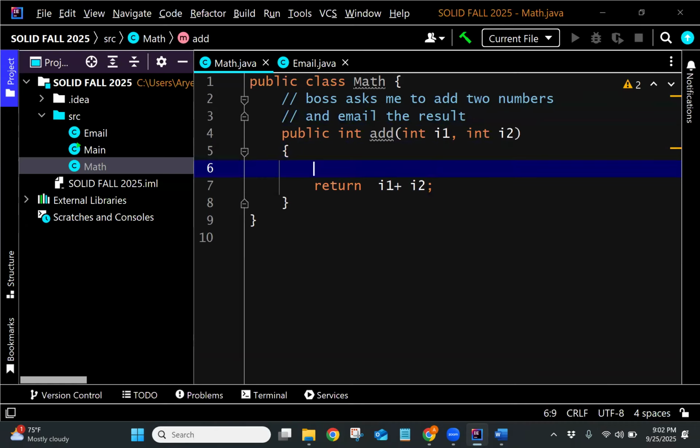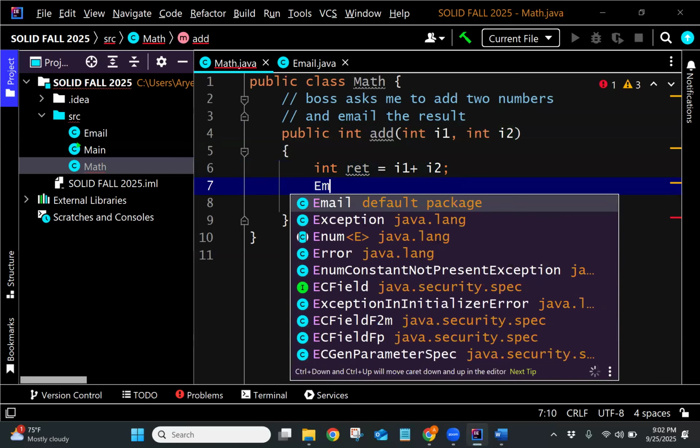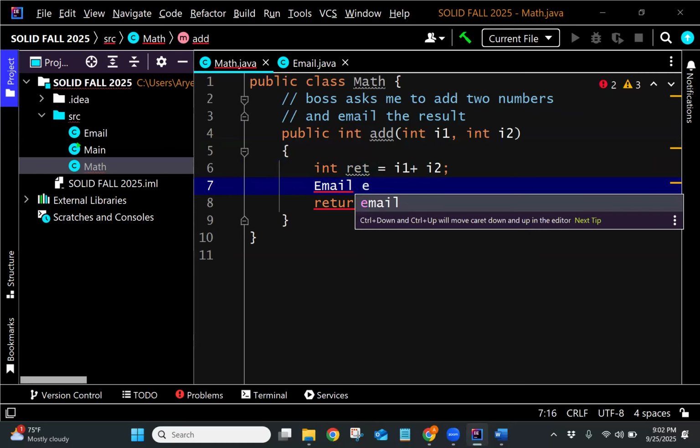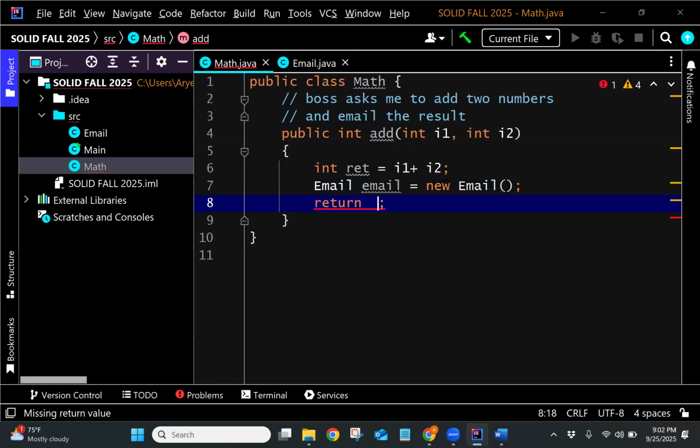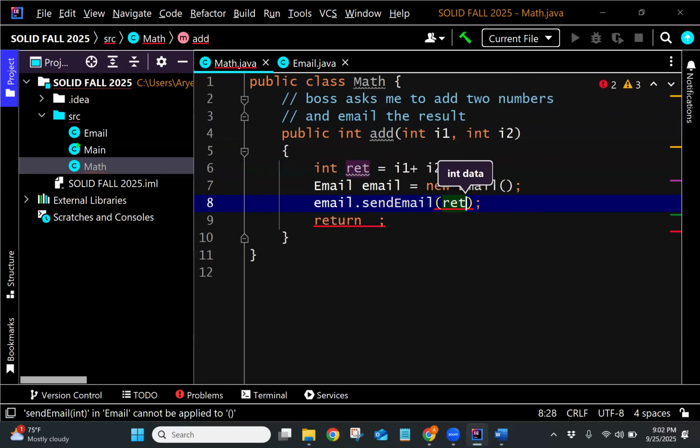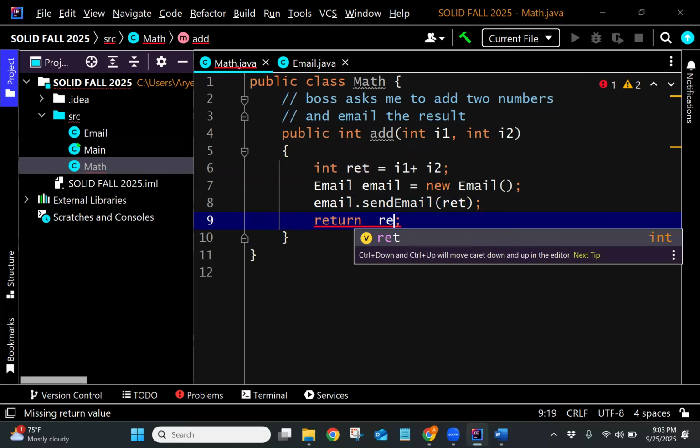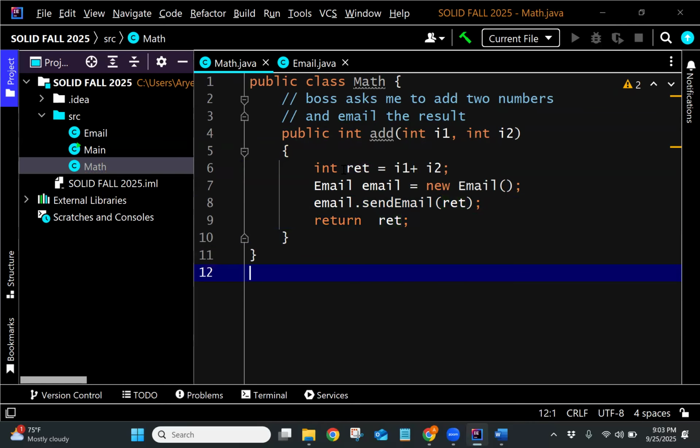So I'll do int return is equal to this, and then email equals new email, and I'll do email dot send email, pass in the return, and then return it over here. So I'm keeping the original code of adding the two numbers, but I'm adding in emailing.